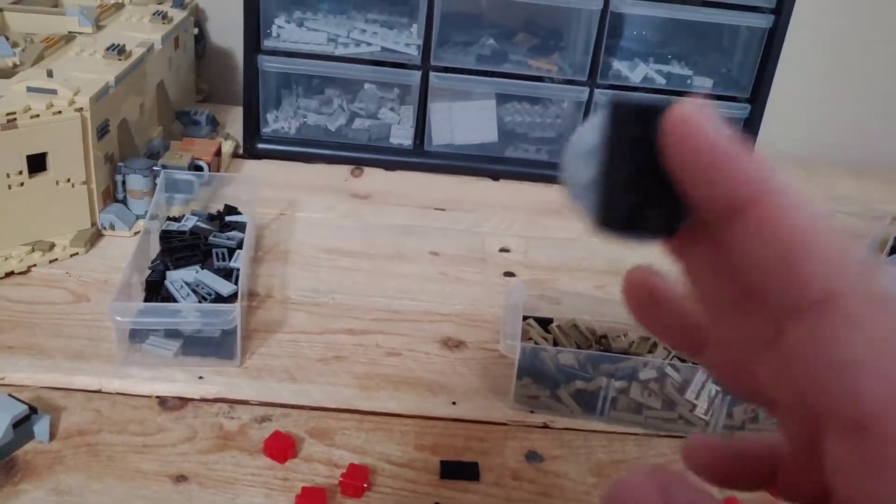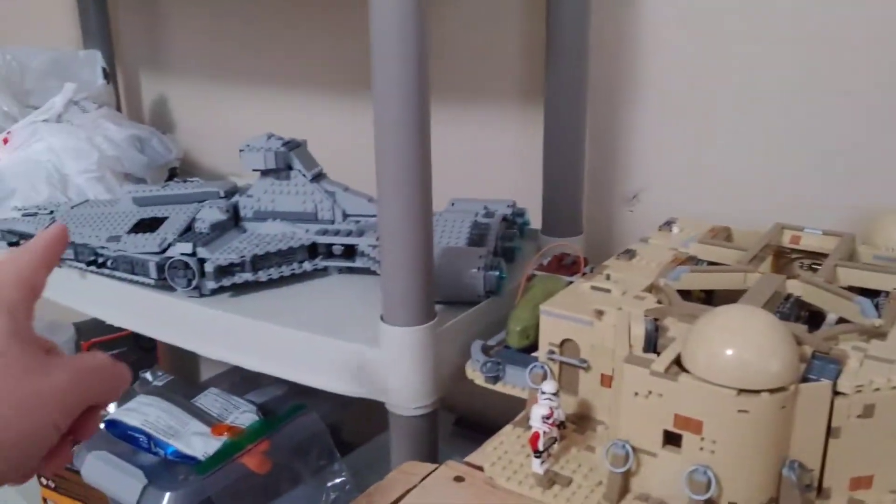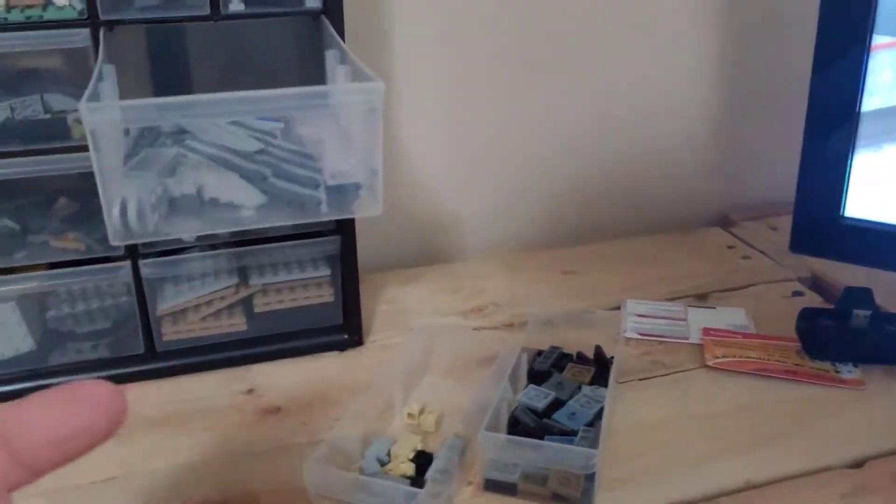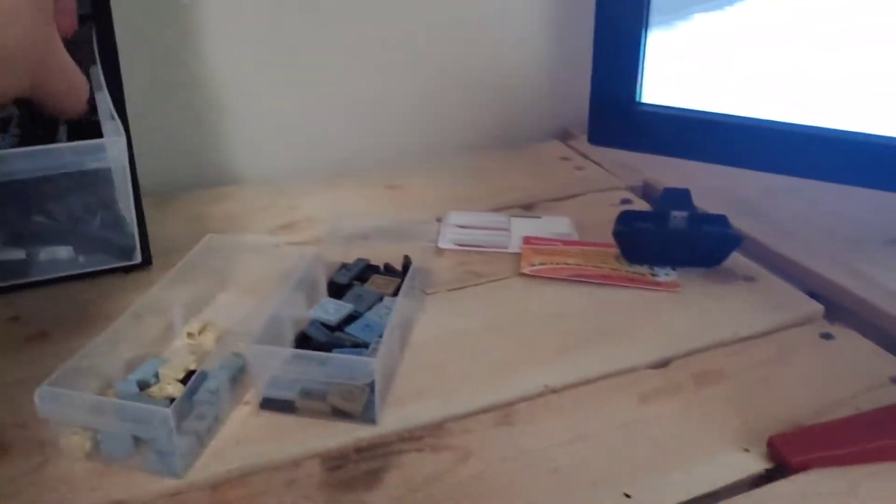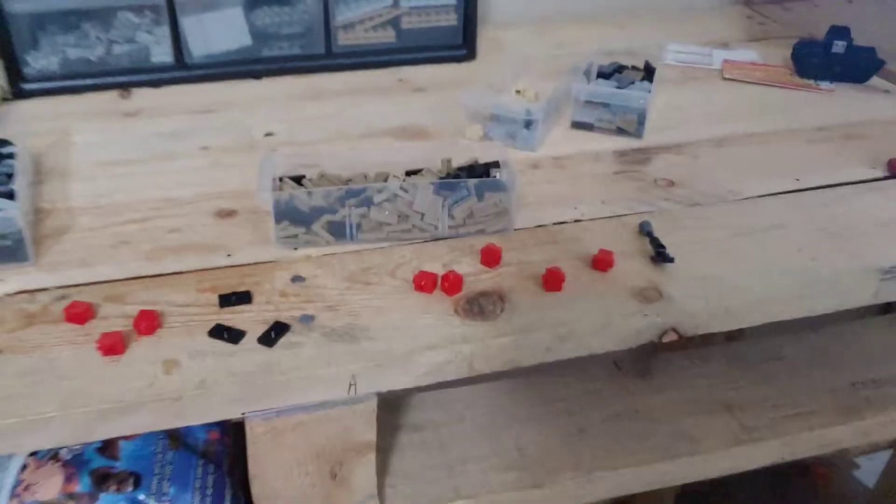Right now I'm just playing some Destiny 2 looking for a raid group, but I'm currently working on another turret modification. I just dropped what I was working on for the light cruiser. This side comes with bricks which I thought were too chunky for the size of the ship, so we're working on something different.